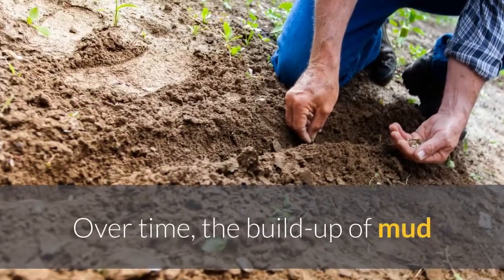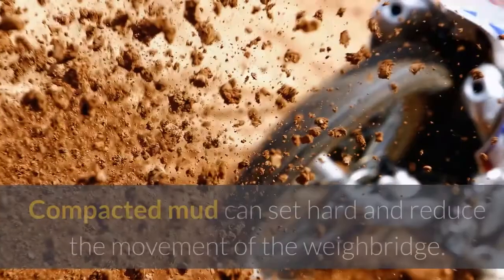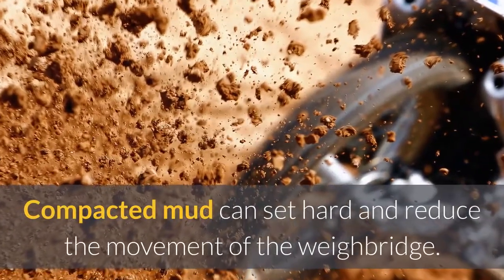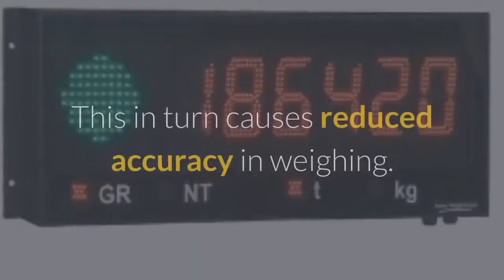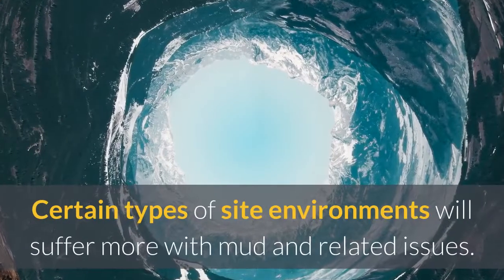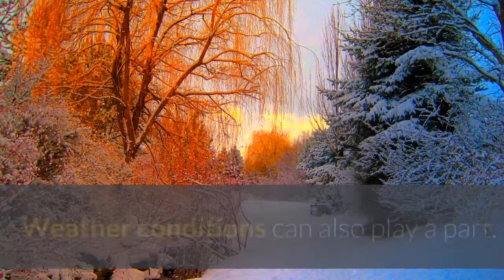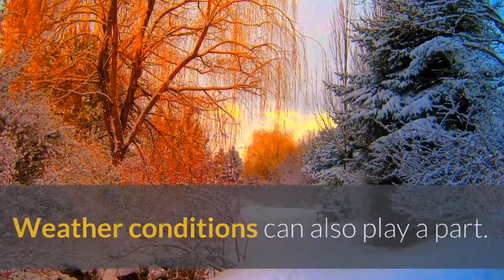Over time, the buildup of mud and debris can have a negative impact on a weighbridge's performance. Compacted mud can set hard and reduce the movement of the weighbridge. This in turn causes reduced accuracy in weighing. Certain types of site environments will suffer more with mud and related issues. Weather conditions can also play a part.